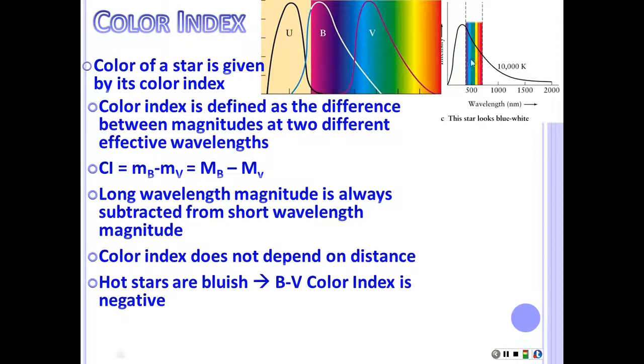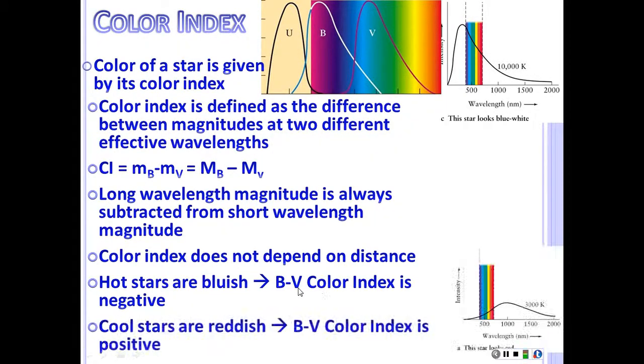So if we think about a star here, it behaves kind of like a black body, right? And so I've got something that's at 10,000 Kelvin. It's emitting a lot of light in the blue, not so much in the red. So in my blue filter, it's going to be brighter, which means it's going to be more negative. In the V filter, V filter's down here, it's going to be less bright, and so it's going to be a higher positive number, and so you end up with a negative B minus V. B is more negative, V is less negative or more positive, so B minus V is negative.